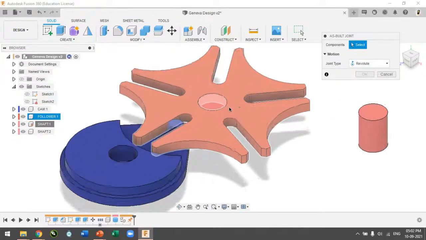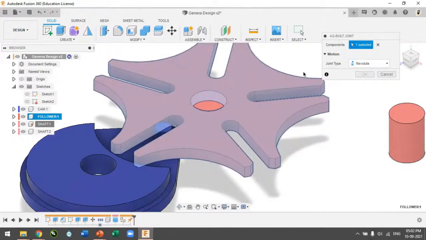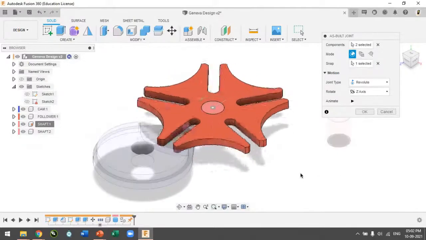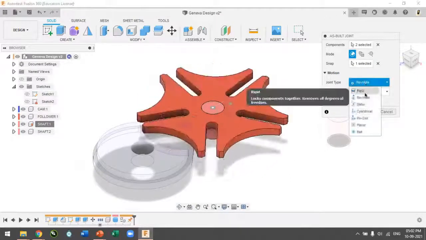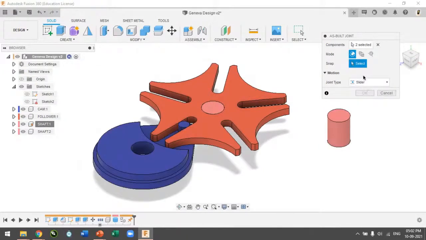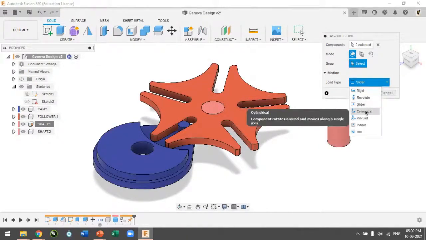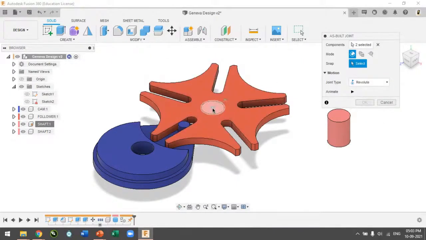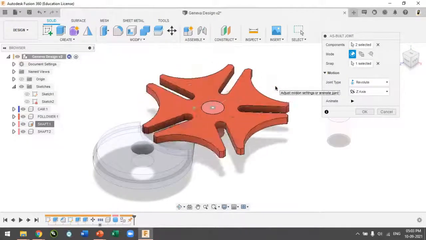So just select this follower, then this cylinder, and make a snap at the top. And there are a lot of options here, as a rigid or slider or cylindrical, but for this case we have to apply the revolute and just press snap here.